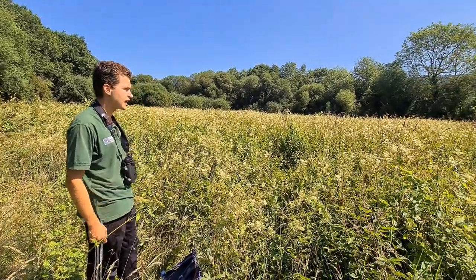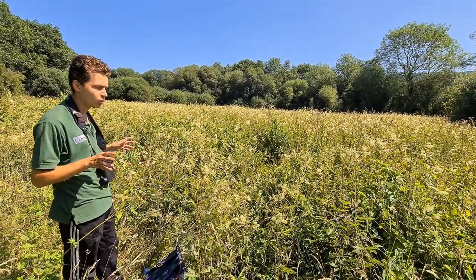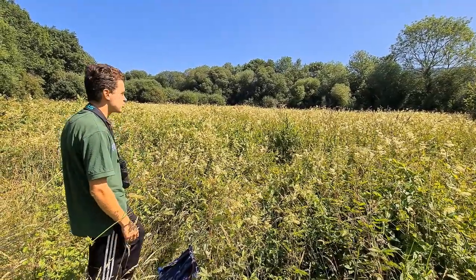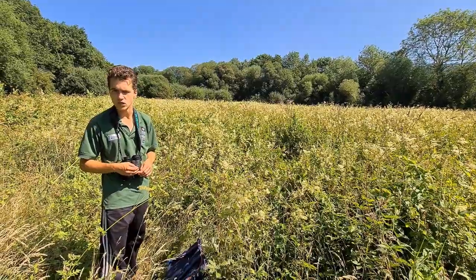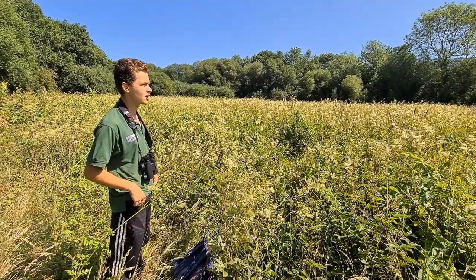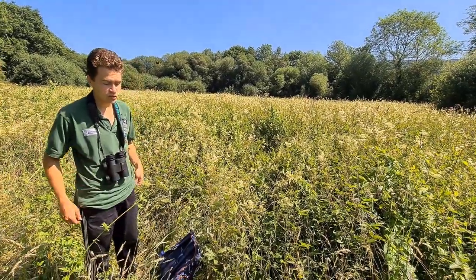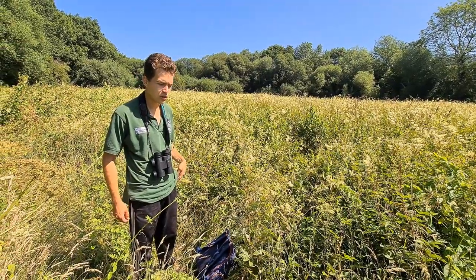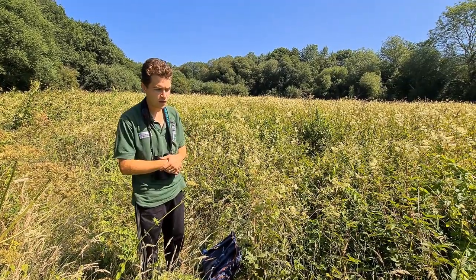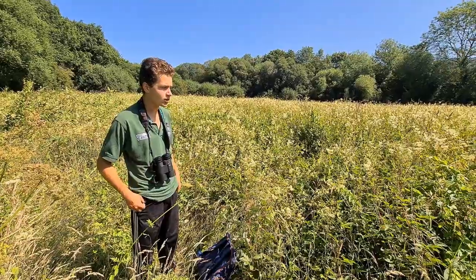Parish Fields is quite different to Cowton Marsh. It has a similar floral community — kind of wet meadow, wet woodland flora — but it's more of a grassland. As you can see, it's once again dominated by meadowsweet and yellow flag iris. But we've also got some grassland plants like common knapweed and marsh thistle. And we've also got a good array of orchids in here — most notably a Southern Marsh Orchid, which as the name suggests prefers the wet soil that you get here, a fragrant orchid, and common spotted orchid.